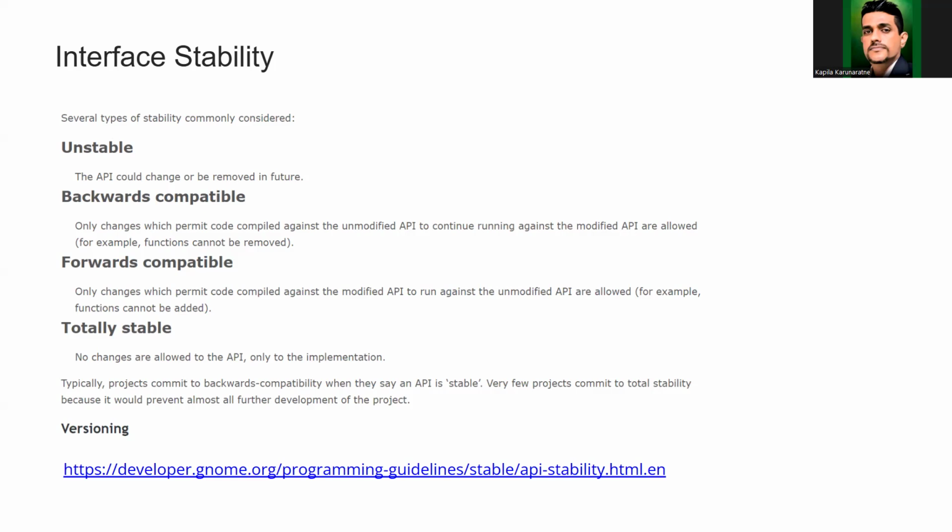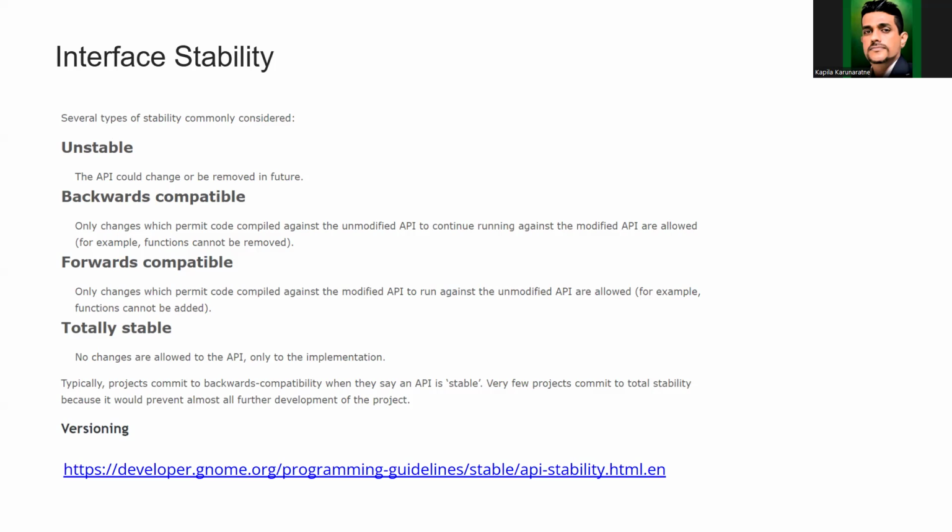Totally stable APIs mean that once you develop them, you will not allow change, because they are mission critical and changing them would impact many other applications. If you want new requirements, you cannot change them. You have to develop another new API and introduce it, not change the existing one. So basically, these are the four characteristics that we might find in APIs.